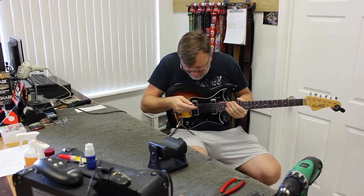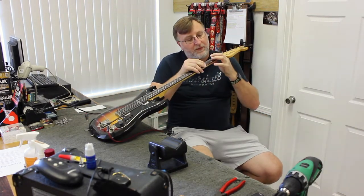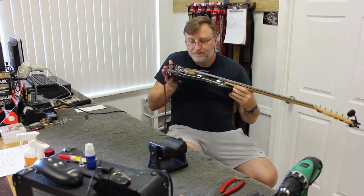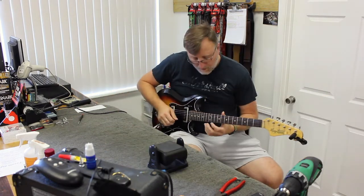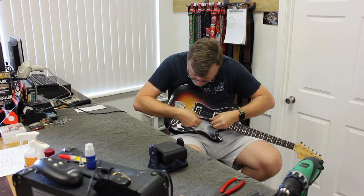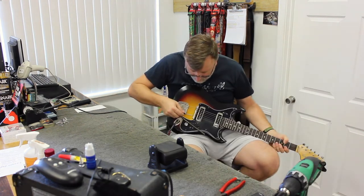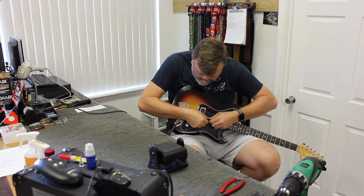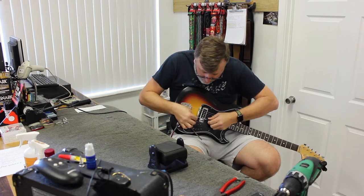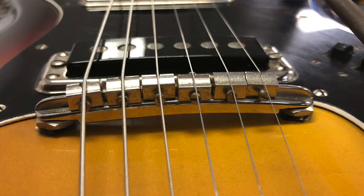So here I'm adjusting the pickup height. Here I'm checking the nut height and also the relief of the neck. So here I'm adjusting the intonation on this, and this is a rather unusual intonation adjustment for the warmness. So it took a little bit of getting used to, but I got it.